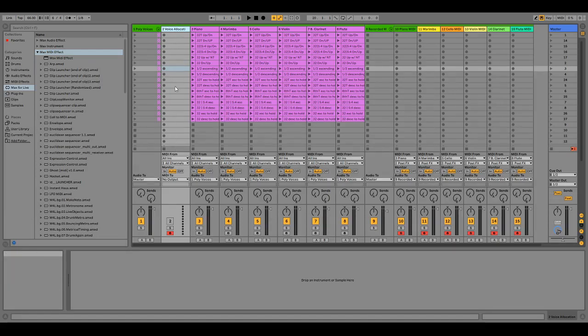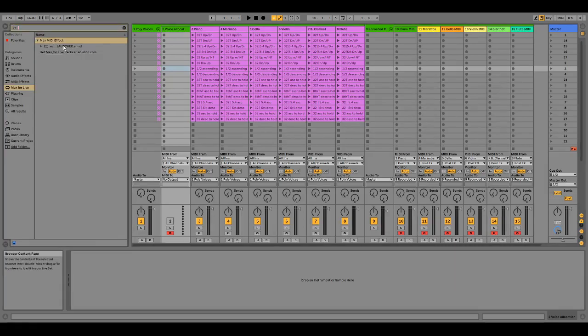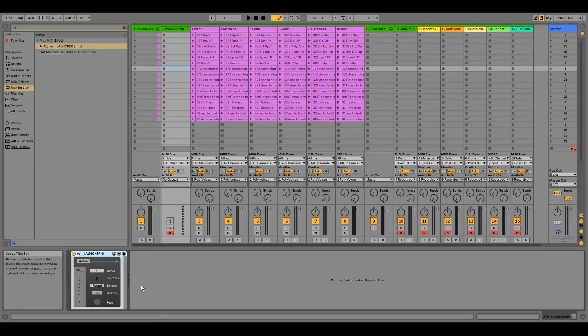Again, you can see I've got a blank MIDI track here. Let's just go up to the search bar and type VO underscore and bring that in. And I'll just give you a run through of the parameters that we have here. This turns it on and off. This enables or disables the MIDI bus that sends audio to the other devices.